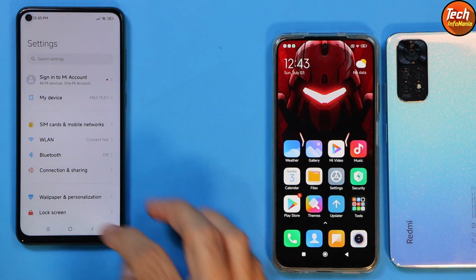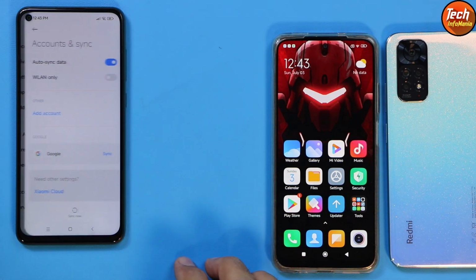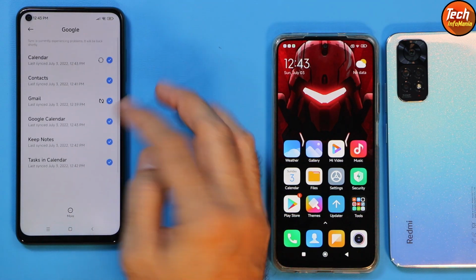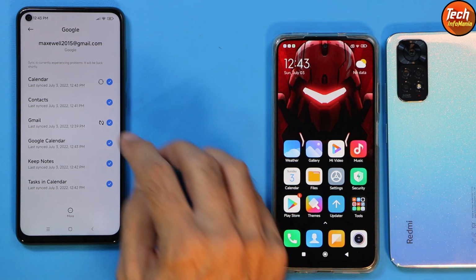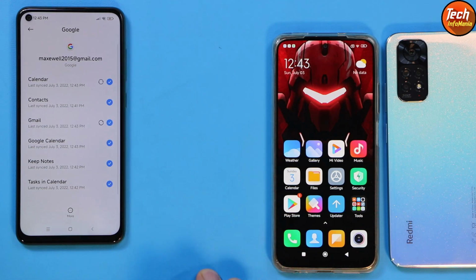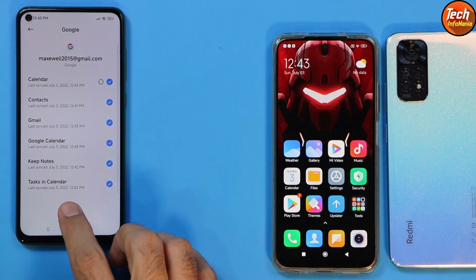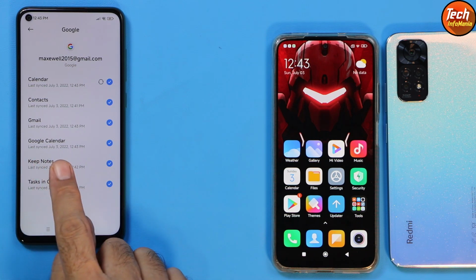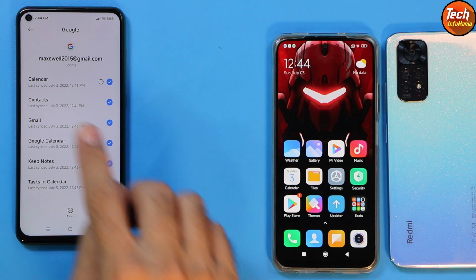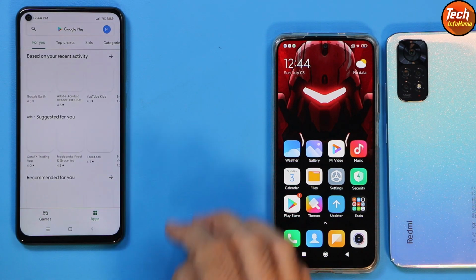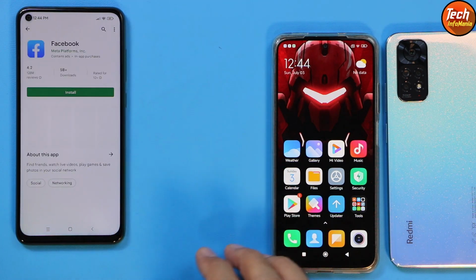And then tap settings, scroll down, tap account sync. To show you few things, tap Google account, and definitely you will see here the sync is properly working. If anything not working, just tap uncheck, then tap a check sign and it will sync. Tap uncheck, then tap check sign once again. If still not working, it will get work later, because I have installed the Google Calendar also, and this calendar is the application of the MIUI ROM. Everything is working absolutely perfect. Open the Play Store, simply whatever application you want you can install.